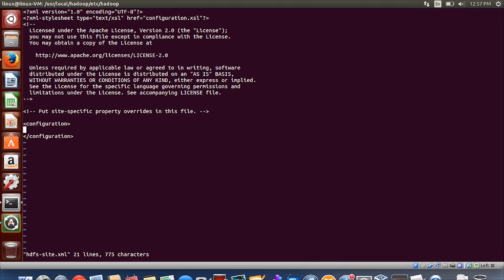In this file we need to add some properties. It uses the XML format, so you need to create a property tag for specifying the property, and there are a few more tags like name and value. The first tag is name, and you need to mention the replication factor. By default the replication factor for Hadoop is 3. Here we are installing on our own laptop, so there is no need for a replication factor of 3, so we are just going to set it as 1, but it is good to have 3.